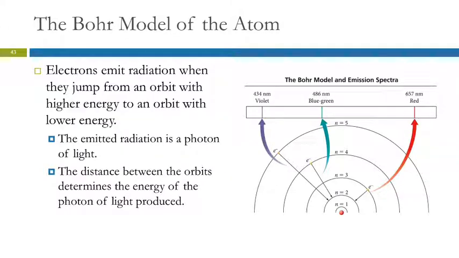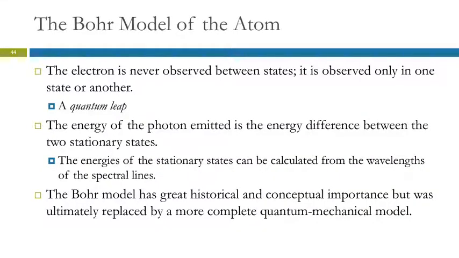Any questions? So we've got electrons jumping. Electrons are absolutely small, and so they don't obey the regular laws of physics. When an electron moves from one orbit to the next, it is not ever between the orbits. Now, when you go up the stairs, if you're standing on the first step and you go to the second step, for a very brief period of time, you are moving between, right? Electrons don't do that. They're in one level, bang, they're in another level, they don't go in between. Is that weird? Should be weird.